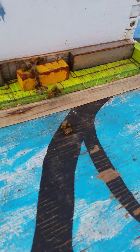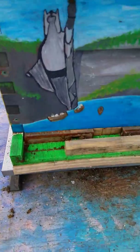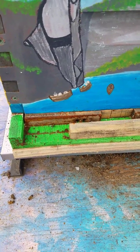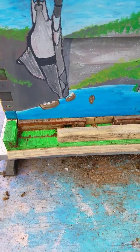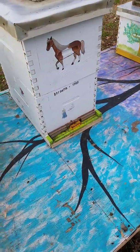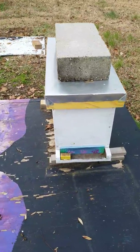They just flew off with that yellow jacket — it was not a dead one, they just get them away from the hive. Here's another one; we keep having this issue of yellow jackets. I've killed numerous underground yellow jacket nests, but they keep popping up. This year I didn't have this problem last year. I'll probably figure this out just in time for something else to pop up — that's what seems to happen with bees: once you figure one thing out, the next thing happens. Constantly learning.